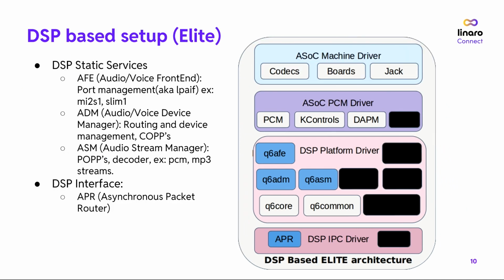Okay, so I will be touching base on the Elite architecture, and as I said, Christoph will take over on the AudioReach side. So Elite has, as I said to Alexia as well, some static services inside the DSP, which are used for configuring endpoints. For example, you want to configure an endpoint, an MI2S endpoint.